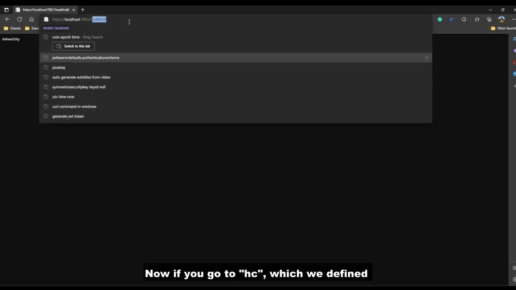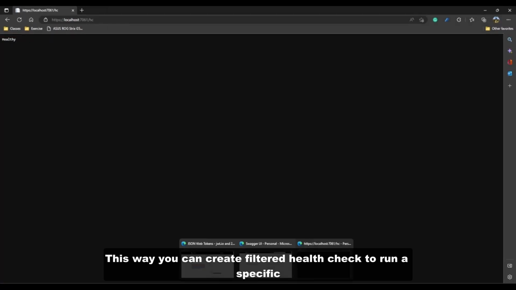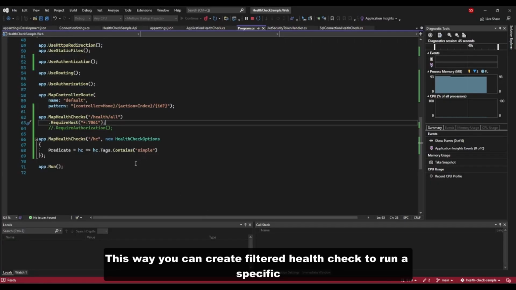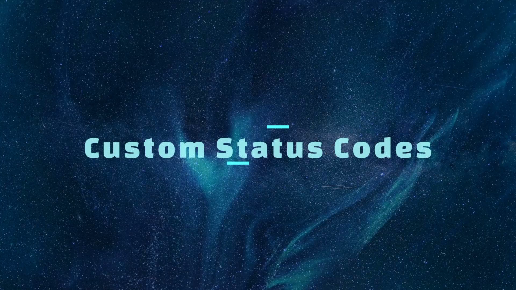Now if we go to HC, which we defined, we get it healthy because only our web API health check is currently running when we are using this, and we are filtering the required health checks using this method. This way you can create a filtered health check to run a specific set of health checks.